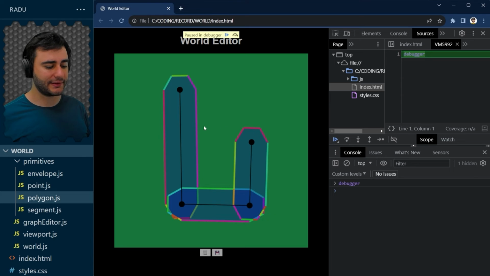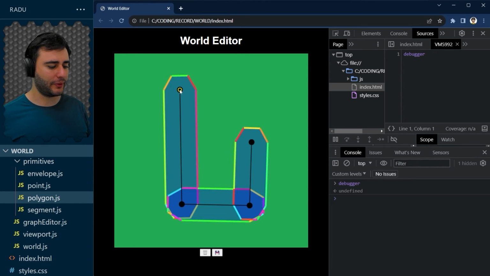And what we'll do next is calculate a union of all the segments that are not inside some other envelope. So this segment will disappear, this will disappear, this will disappear, this small one here will disappear. These ones will disappear because they're in this envelope, and these will disappear because they're also in this envelope. These disappear because they're in this envelope. So everything that is inside some envelope will disappear. And the result from this will just be a set of segments that we keep. It will not be a polygon anymore.